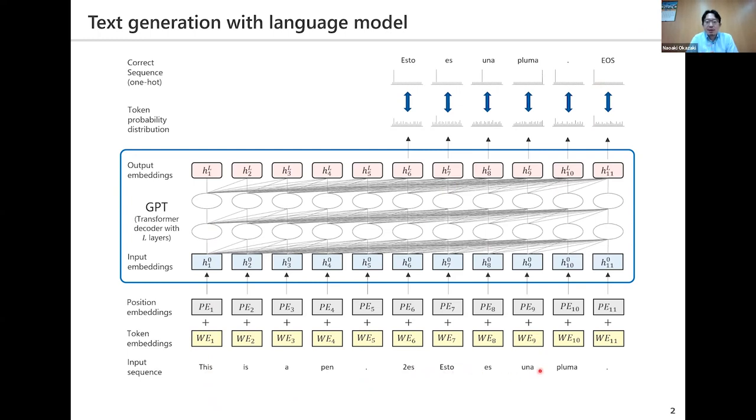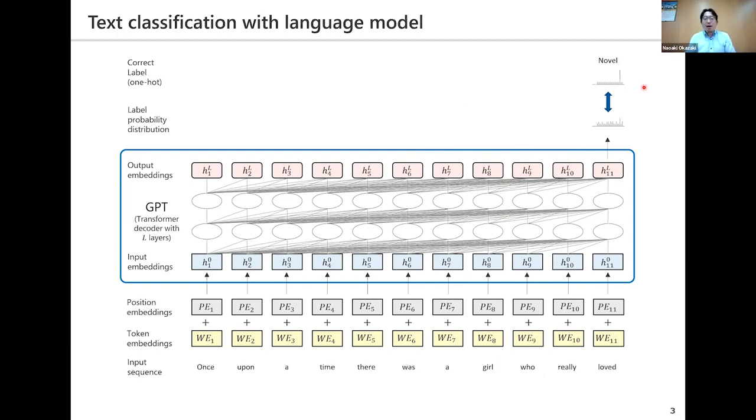In order to realize a model that can translate, we give a parallel corpus as supervision data where source sentences and their translations are paired. We tune the model parameters so that the predicted probability distributions of translation words are close to the empirical distribution or supervision signal. And we can use the same architecture for various tasks. GPT is a very popular language model trained on an extremely large corpus. This approach is called pre-training and fine-tuning. And this is a standard and generic approach for solving various NLP tasks.